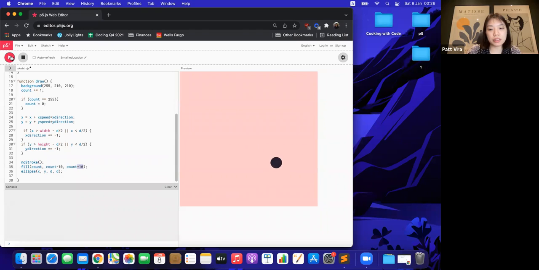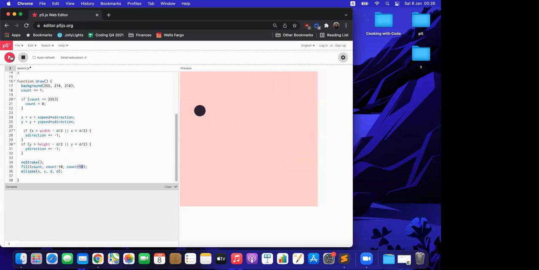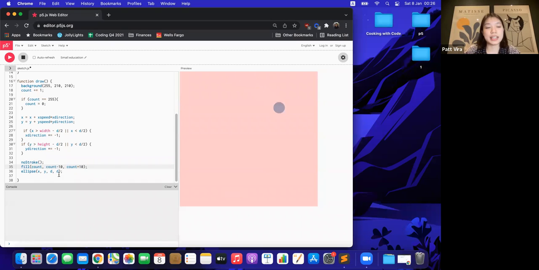Actually, let's try it. I think it would have to be a different variable, like differences. Because if you're always subtracting 1 or adding 1, you're still within the same color range, right? Yeah, exactly. This is the type of things that I want to give you an idea of what you can explore with.